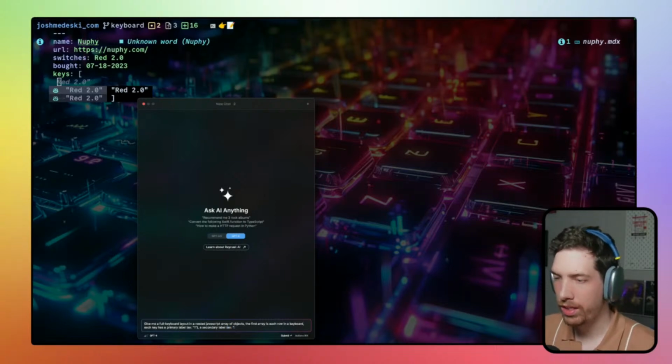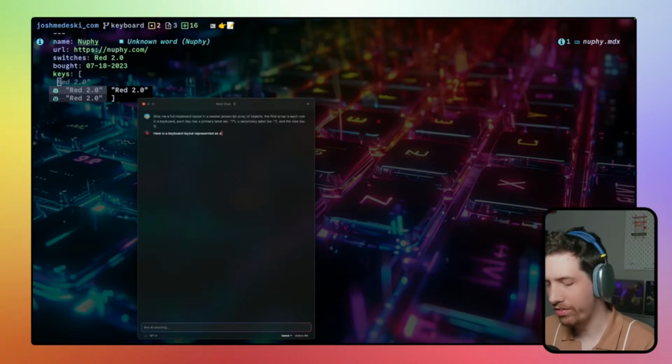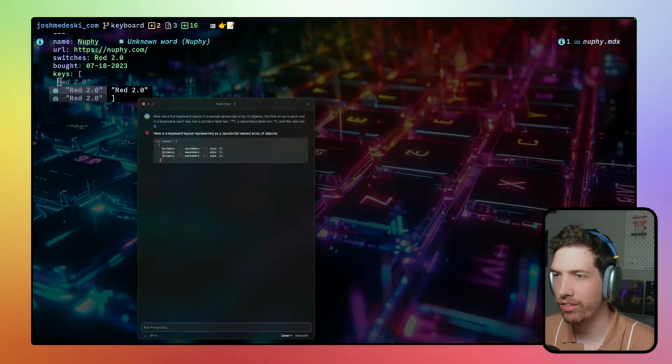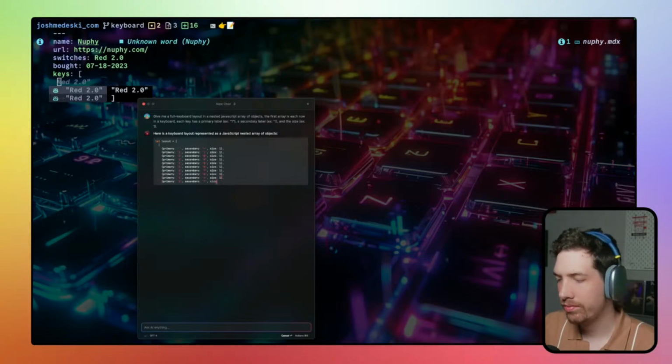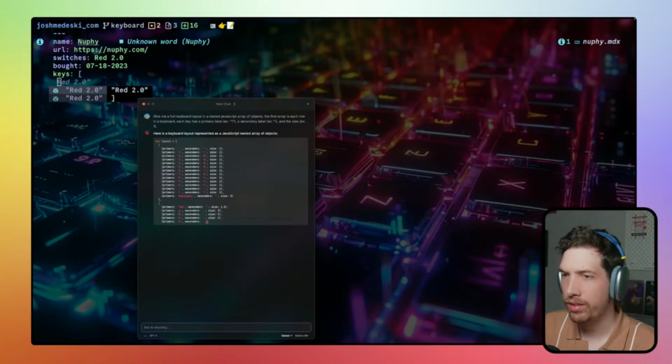This is like the bang for one, and the size. I have no idea if this is going to be smart enough to know. Sweet. Backspace, tab, QWERTY. This is all QWERTY, by the way.